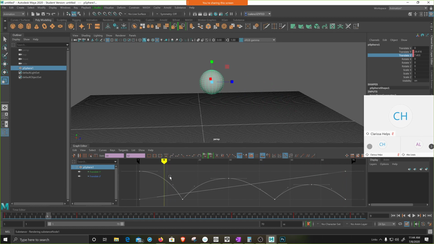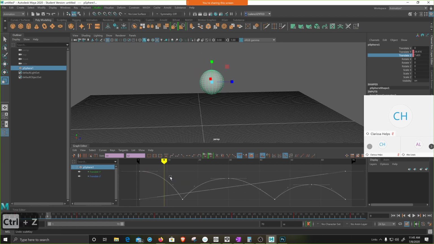You can hit Control and right click. Control and right click. And it's going to show you this question mark. It's asking you if you want to scale your animation in time, which is left to right, or scale it in value, which is up and down. So I want to scale it in time, so I'm going to go side to side, and wherever my mouse is, that's where it's going to scale to. So my mouse right now is on the question mark. That's where the pointer is. So if I scale, you're going to see the animation moving towards that point, right? So that's where my mouse is placed.